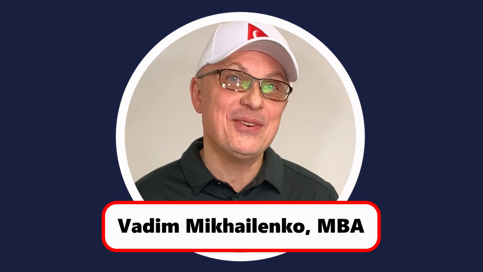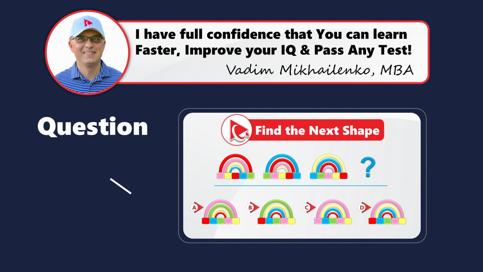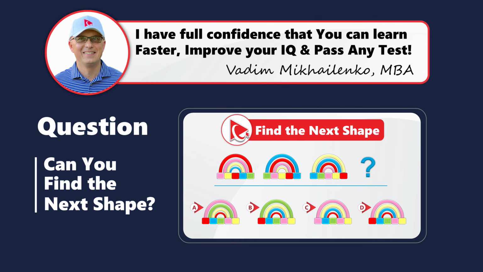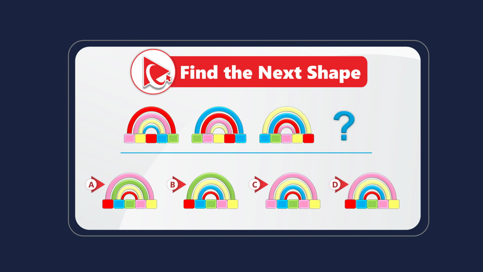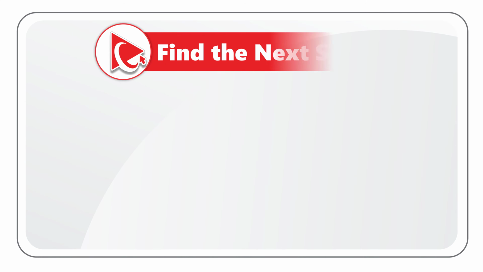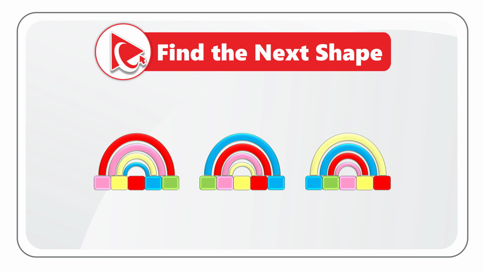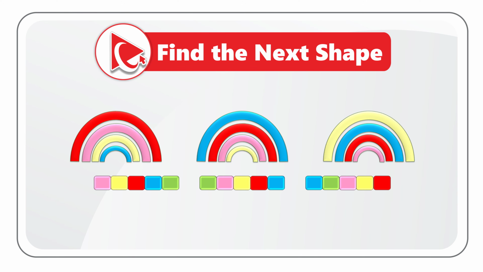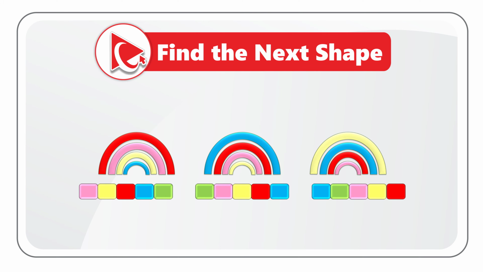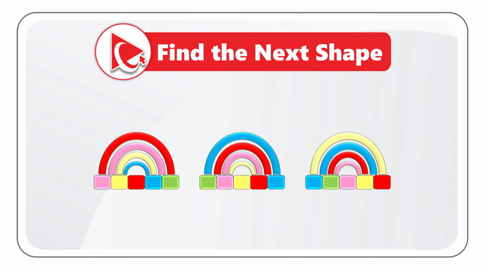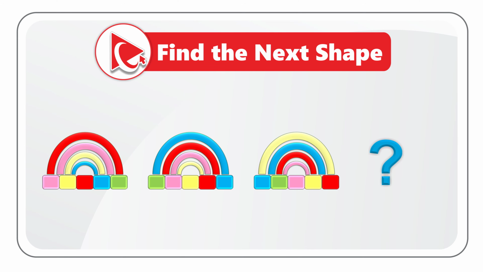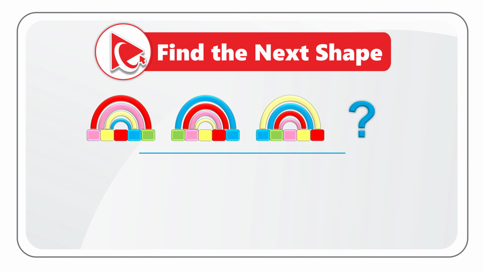And now let's continue and get you ready for the test. Here's a very unusual question, which tests your analytical skills, pattern recognition skills, as well as spatial reasoning. You're presented with 3 very unusual shapes. You have a rainbow consisting of 4 sections on the top and then 5 squares at the bottom of this shape. Each shape has a unique set of different colors. You need to detect the pattern and based on that recognize shape number 4 out of 4 possible choices.